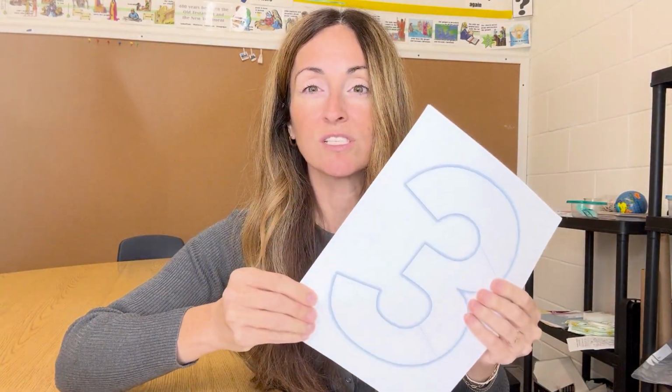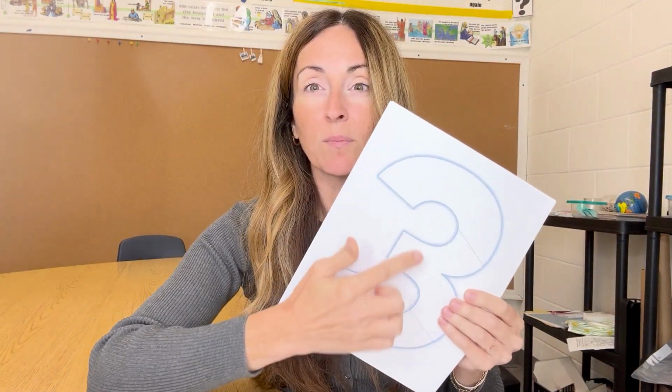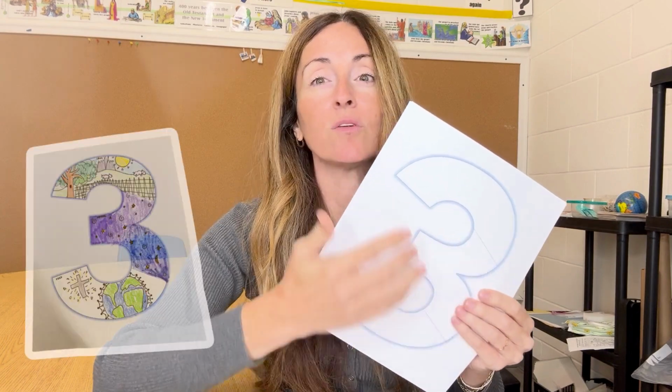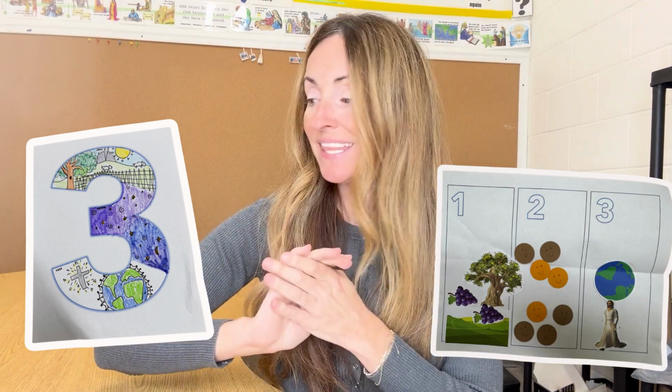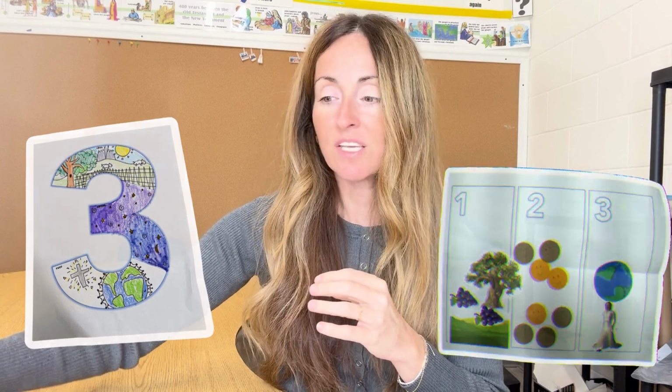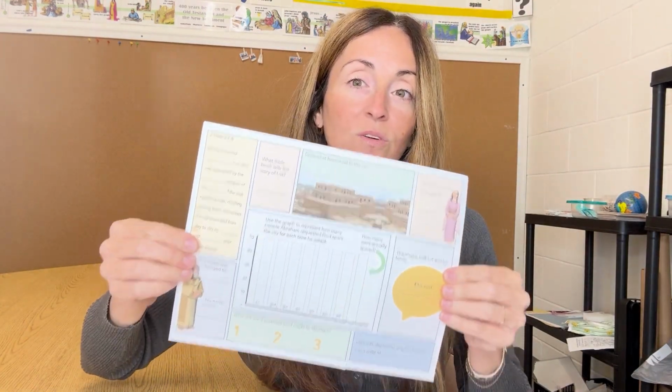We also have the 3 promises worksheet. So there's this one. We'll see if they can memorize or remember them and either write them out or draw them into the big 3. There's another worksheet for the littles, which may be a little easier for them to handle. And then for the bigs, we also have this worksheet, and it can be cut apart or used in whole. They can either work on this at the beginning of class, end of class, till you run out of time, or you can do it with assistance.